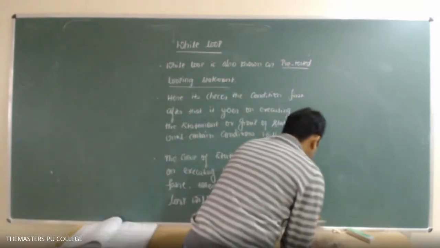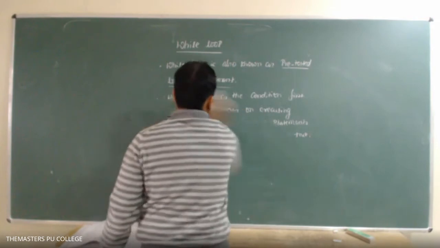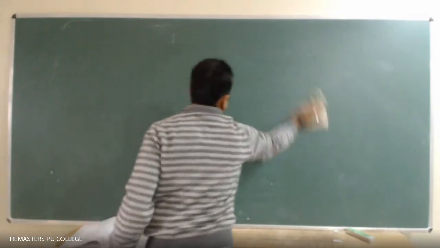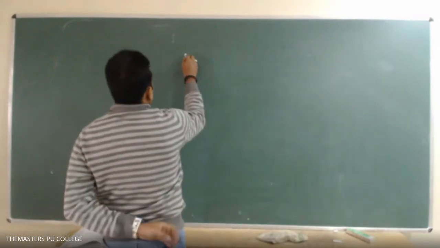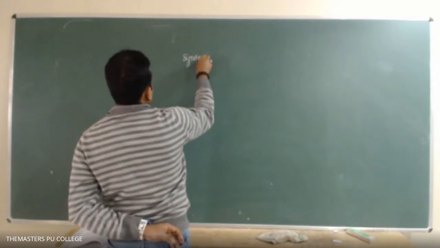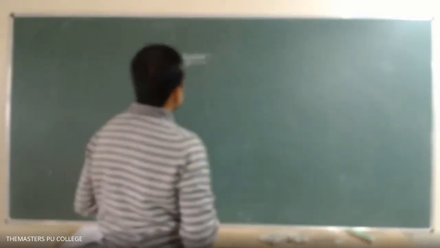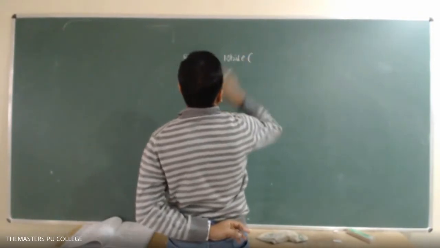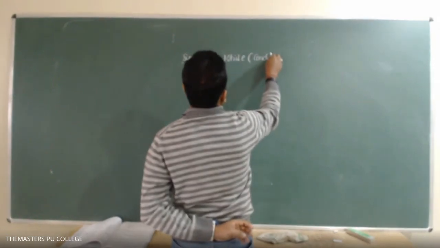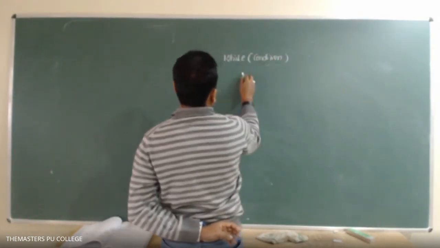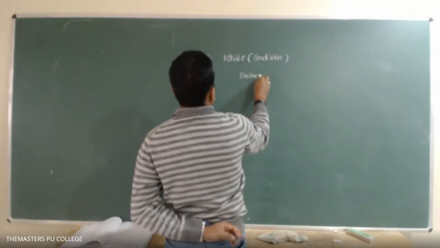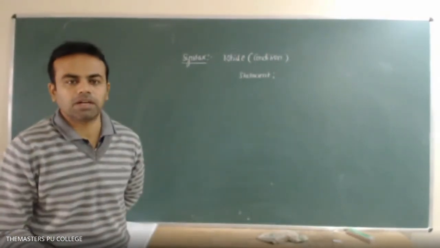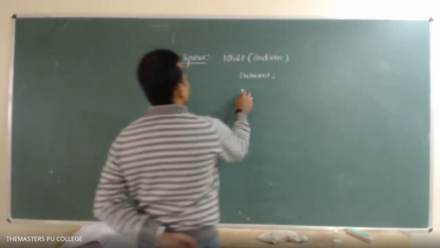Okay, so we'll write now the syntax for the while loop. Okay, see, I'll write the syntax, then I will tell you the three things about the looping. Syntax: while. All should be in small letters. This is the condition that we need to specify, and then this is a statement. If the condition is true, then the statement will execute. The statement is always terminated by a semicolon, or you can have multiple statements here.